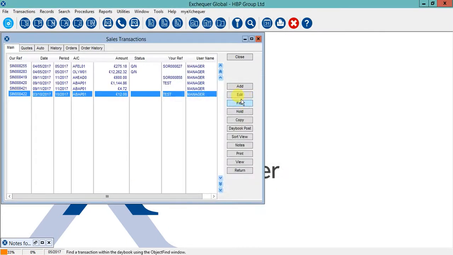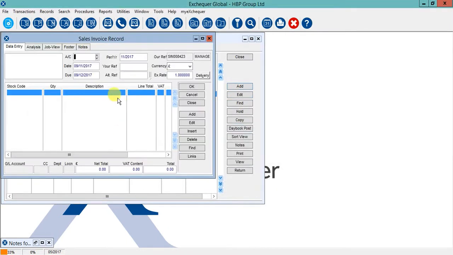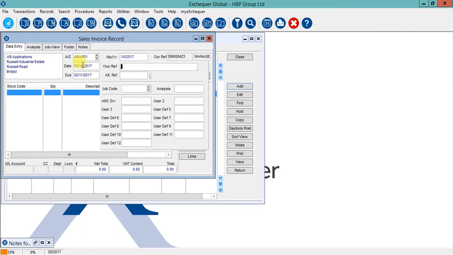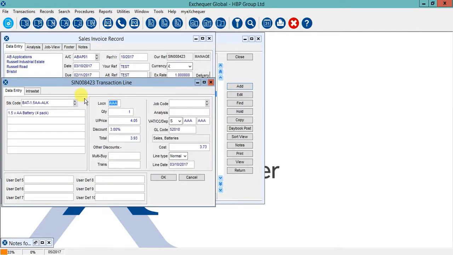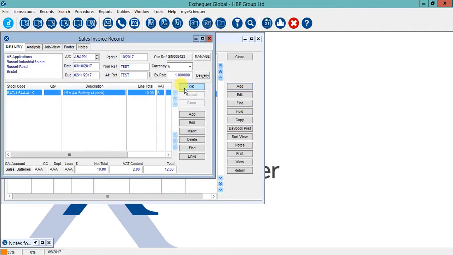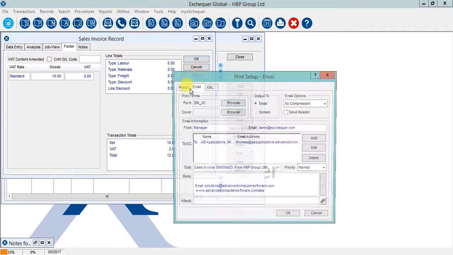Now, when we come to add another transaction, we might be adding it for the same account code or the same date, and we might not want to type that information in. If you use your F9 button on your keyboard, that will just repeat the last information that you had typed into all of these fields. The same for the transaction lines as well. This works system-wide, so it's not just on transactions. It might be a stock adjustment that you add in, or a stock code, or a customer account, or something similar. And that's quite a useful feature that will save you a lot of time.